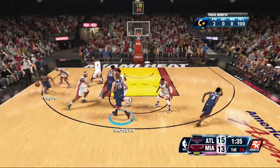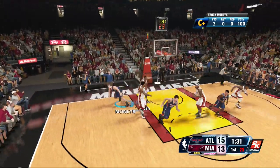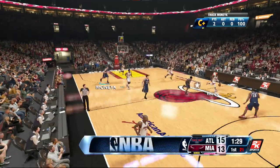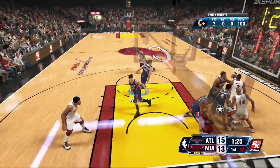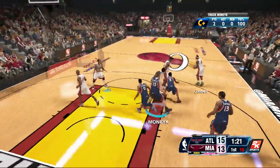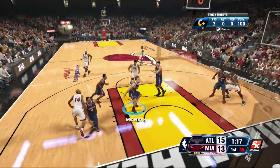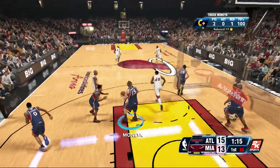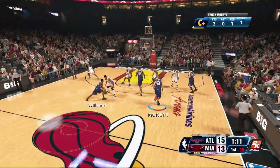Teague for three. Chris Bosh with the rebound. Rebounding is going to be the focal point for them in this one, fellas. It's a physical game, and so far the numbers show that they've got the edge on the glass. Over to the wing. Billups with the ball. Picked up by Teague. Billups, no good. And that's a shot he had to take. For sure, it was a good decision. All right, let's go execution.